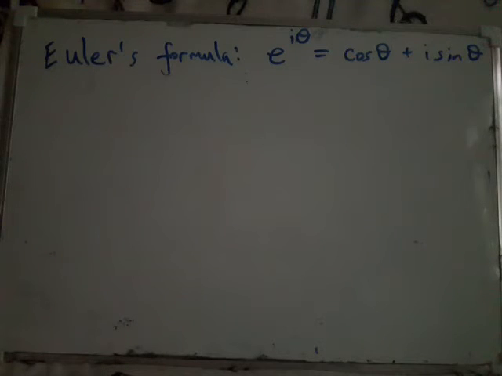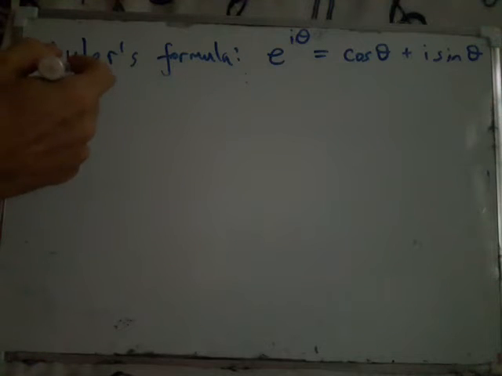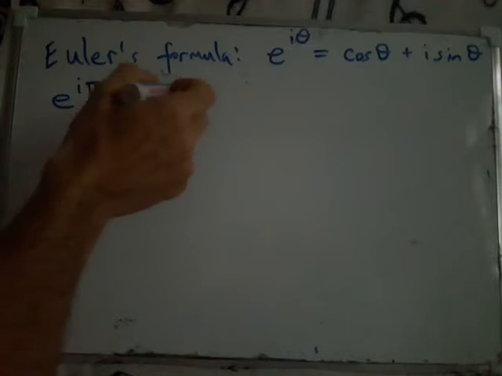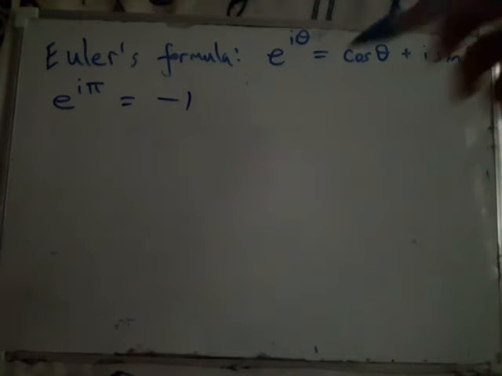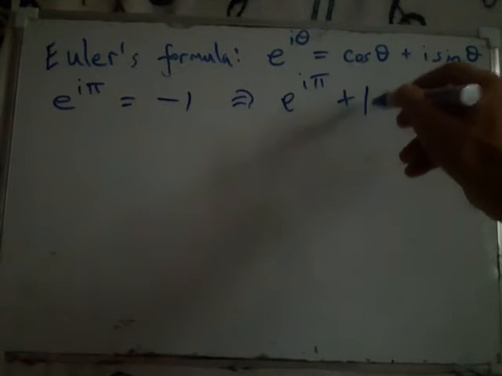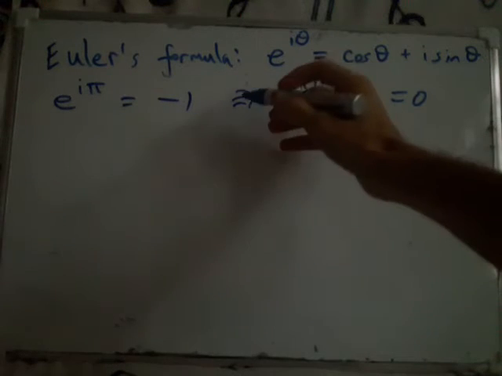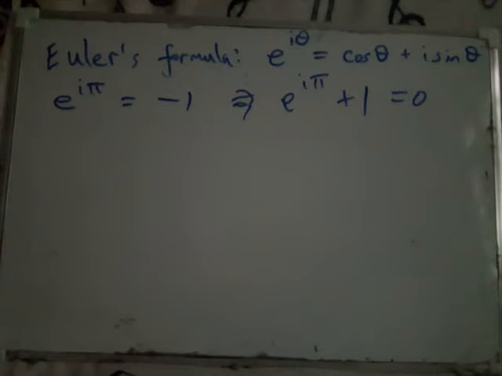So Euler's formula, probably one of the most important formulae in all of maths. Sometimes just for fun people put in theta equals pi and get the following. So when theta equals pi, cos theta is minus 1 and sine theta is 0, which you can also write as. So this equation has the 5 probably most important constants in maths: e, i, pi, 1 and 0.